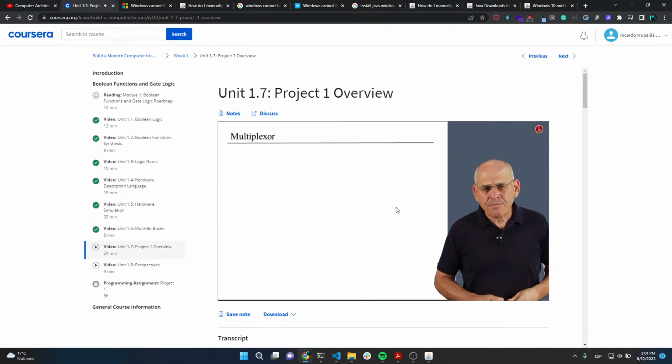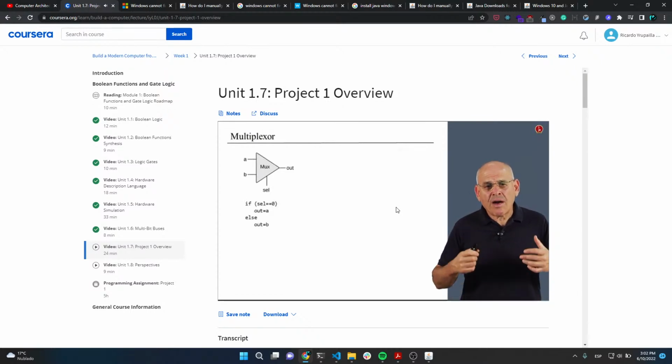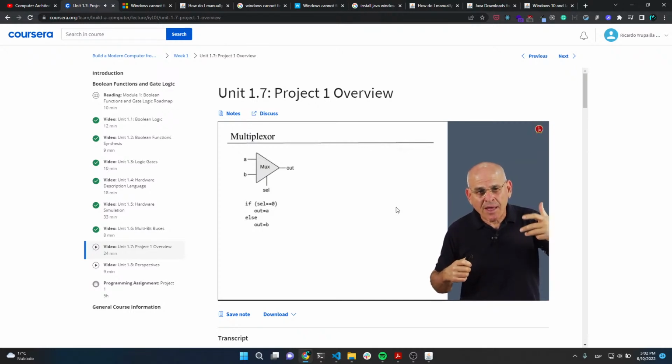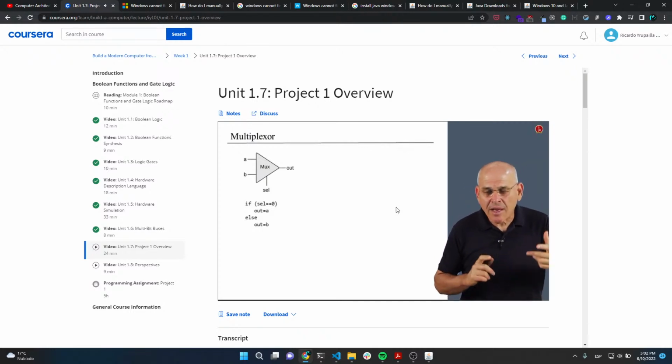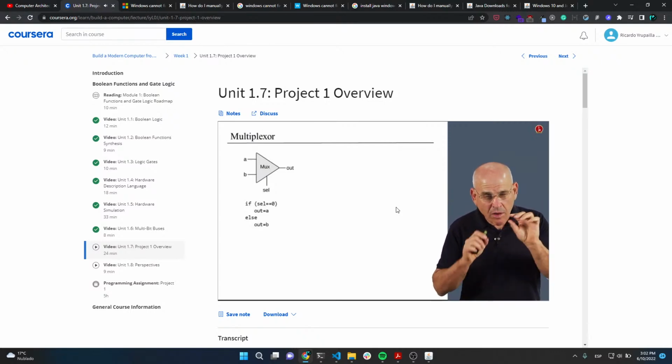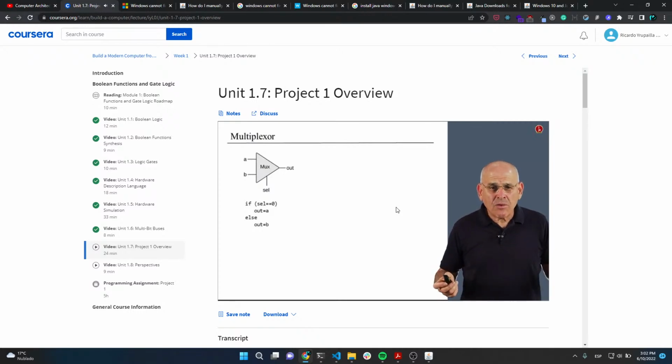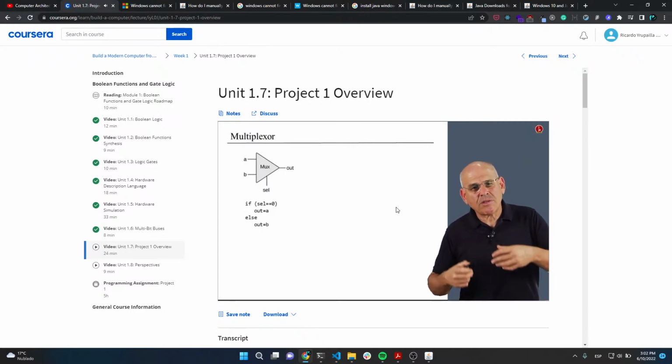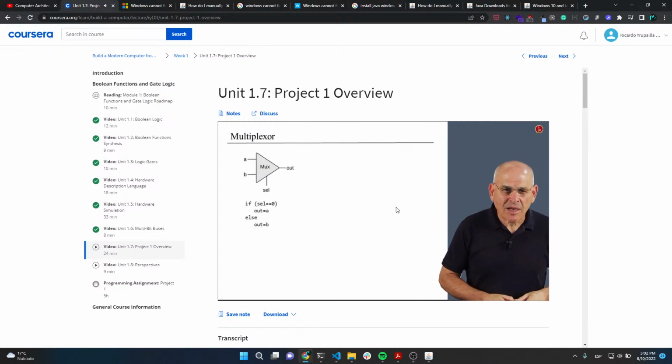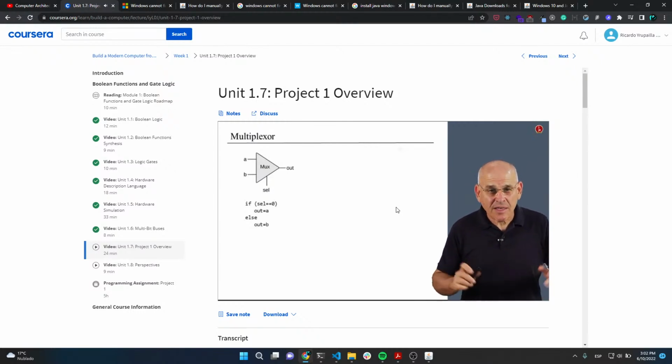So what is a multiplexer? A multiplexer is a gate that operates as follows. There are 2 inputs coming in, and we denote them A and B, and there's a select input coming in, so-called, from the bottom. Of course, in reality, there's no bottom and left, but I'm talking about this gate diagram here. So 3 inputs come in: A, B, and sel. What does the multiplexer do? Well, if sel equals 0, the multiplexer outputs A. If sel equals 1, the multiplexer outputs B. That's it. That's the desired behavior of a multiplexer.